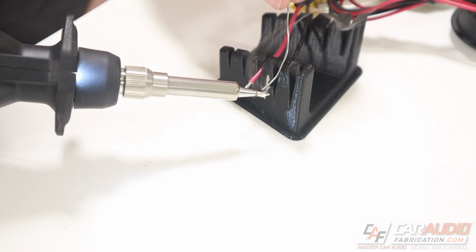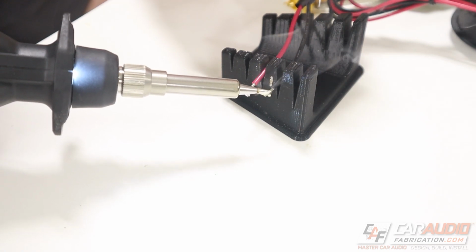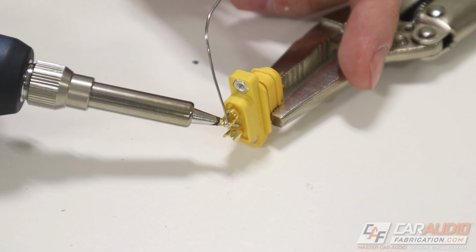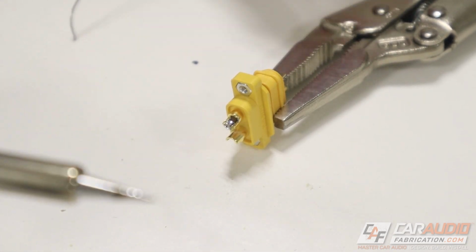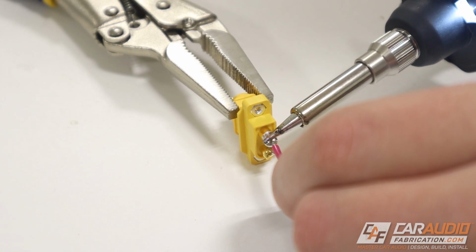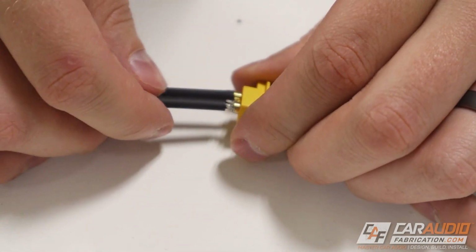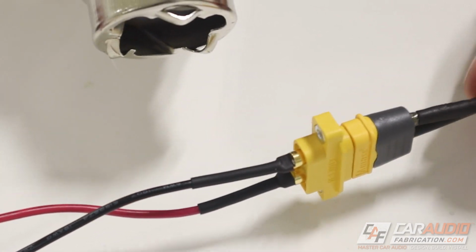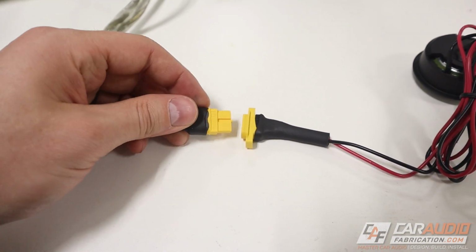I'm now going to tin each of the speaker leads. Basically, I'll heat up the speaker wire and then apply some solder so it starts to melt into the strands. I then tin each of the different connections on our connector. I hold the soldering iron underneath to heat up that pin and then apply the solder into this little bowl. Once both the wire and the pin are tinned, we can attach the two to each other by simply heating them up. Once everything is soldered and cooled down, we can push that heat shrink into place, protecting that wire, and we can shrink it down using a heat gun. I then put a final piece of oversized heat shrink tubing on each side, shrink that down as well, and now we have our prepared wiring.